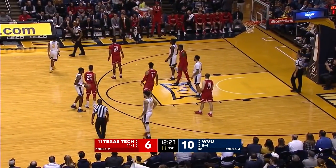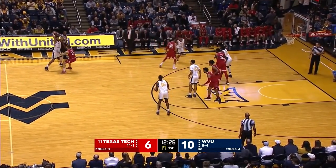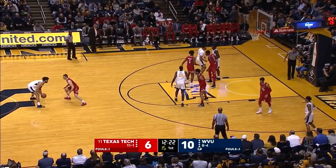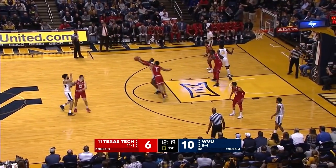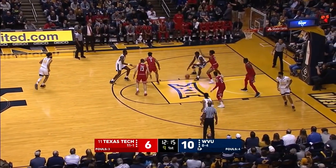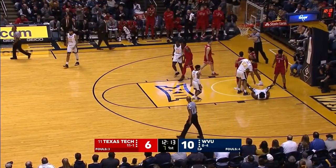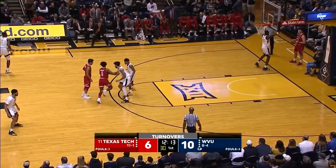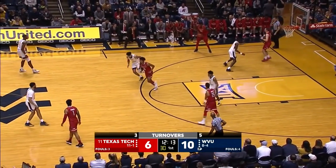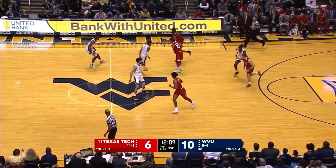The opener here in Big 12 play. A foul. A little forearm shiver there on a cut through the middle, and you cannot chuck cutters. And sometimes you get away with it, but the freedom of movement does not allow that. So we'll see what West Virginia can do with the star player for the Red Raiders off the floor. And now Gordon travels underneath. Couldn't get his footing. Not really on the box, he's 2 or 3 steps off the box. And he really has nowhere to go there. He's not that type of player where he can put the ball on the floor. He's got to carve out space right by the rim.